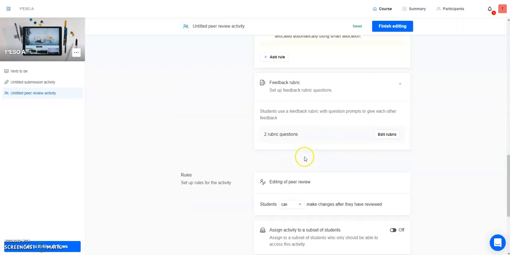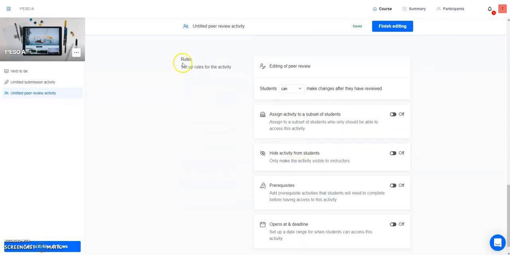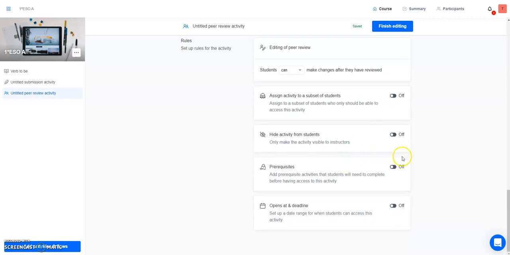Once you have set your rubric questions, there are a set of rules that you can edit. A student can or cannot make changes after they have reviewed. If they think they have forgotten something, you can allow them to come back and change the review. Again, assigning this activity or this review to a subset of students.